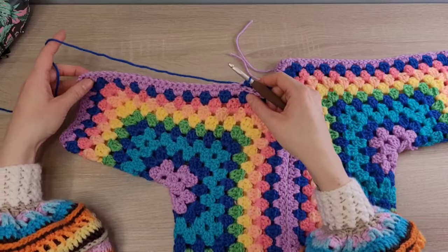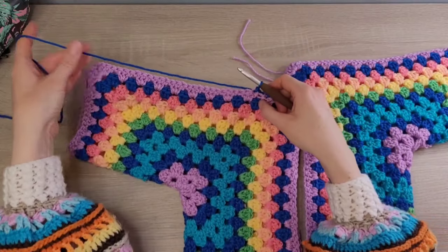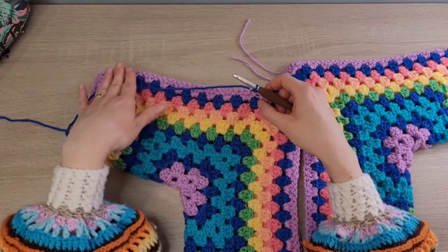Now I'm going to meet you at this final corner. Okay, so just continue what we were doing all the way across.